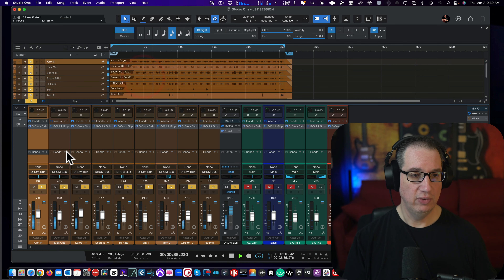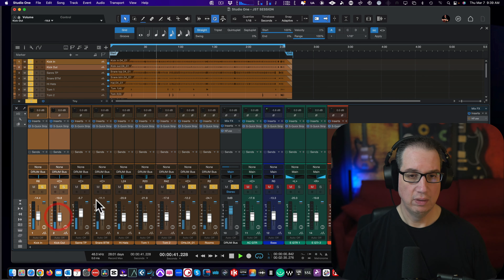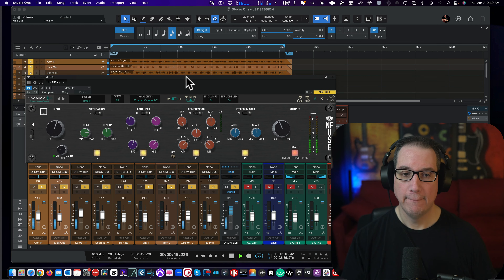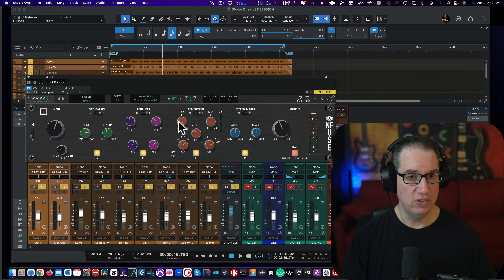Got a lot of low end in this thing — let me turn on the kicks a little. Okay, now we have the compressor here, which is more than just a high-frequency compressor — that's what's on the Fusion hardware — which is cool. We have some ratio settings here. So let's go two to one, 10 millisecond attack — that's kind of standard for us. We'll do an auto-release here. So this is a little bit different than what's on the Fusion itself, which I like.